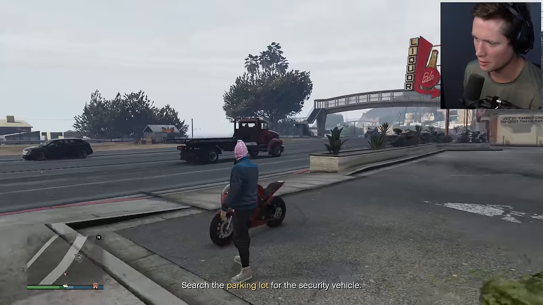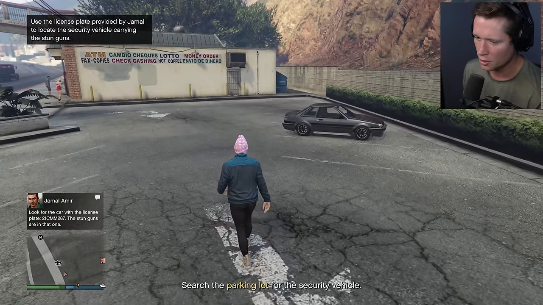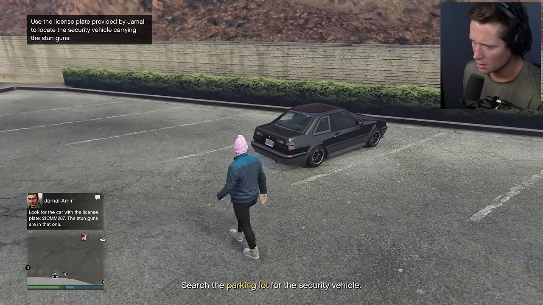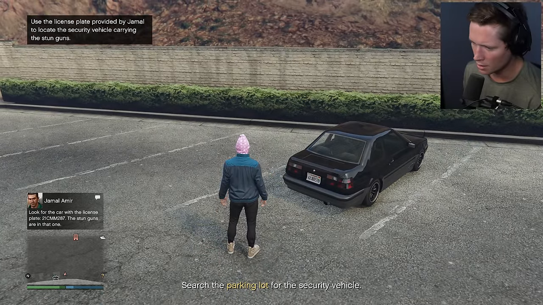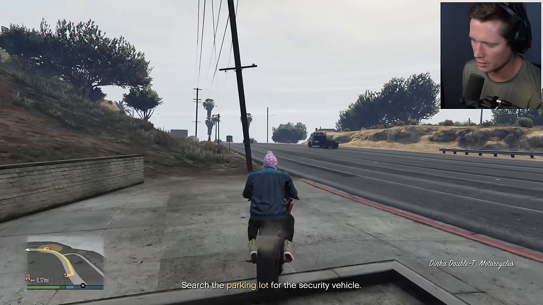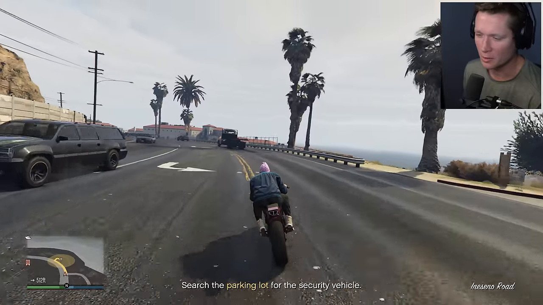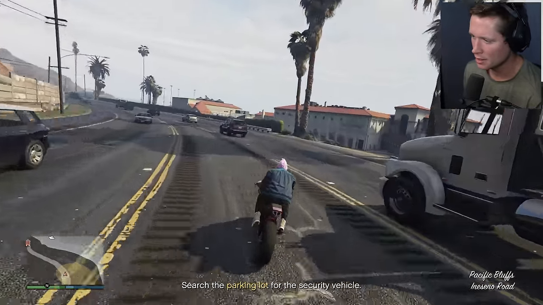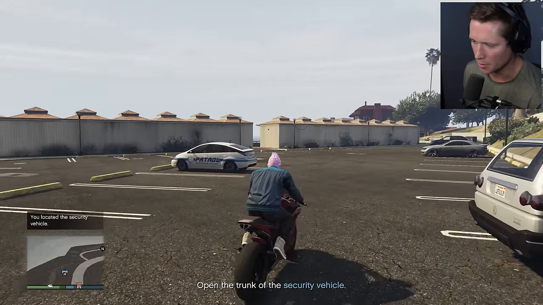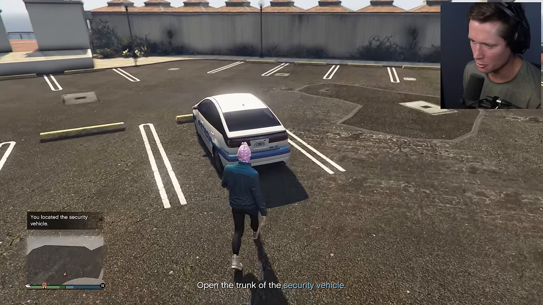Search the parking lot for the security vehicle, all right? I mean, this is the only vehicle here. 21CMM287, stun guns are in that one. 62JOI578, nope, that's it. It's actually in the parking lot down the street, sorry. It's the yellow thing over here. All right, makes sense. We were having a little meeting off on the side where nobody could see us. But now we're going to pull in. All right, is it the patrol vehicle? Come on. The only one that says it's patrol, open the trunk.